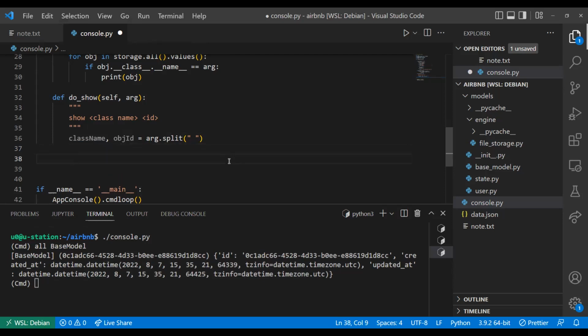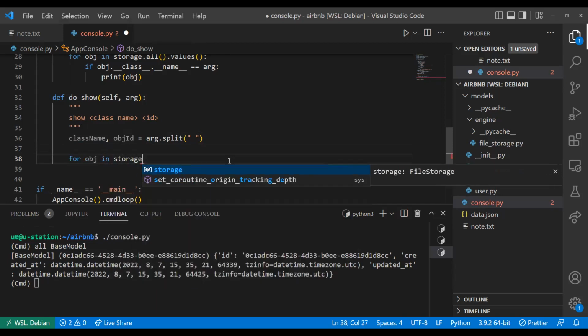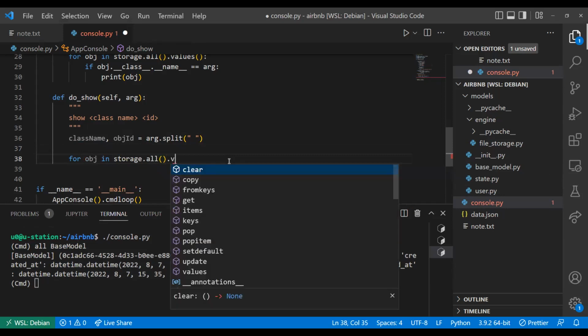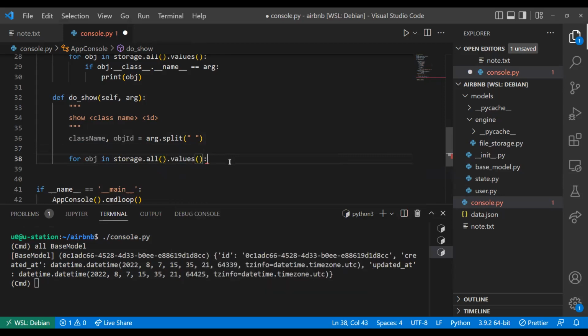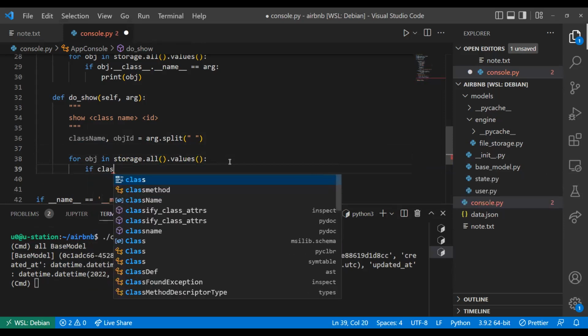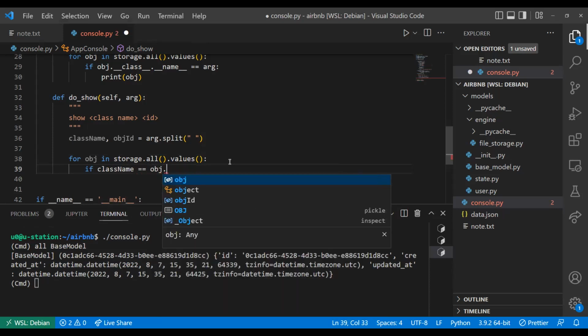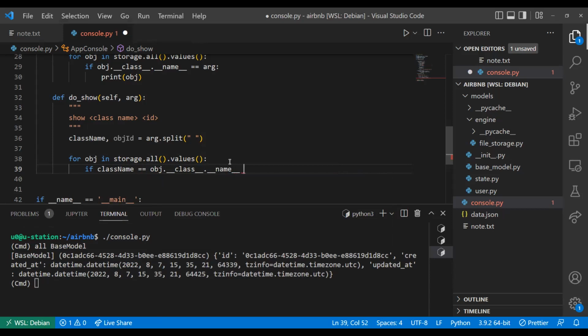So we can still load our storage. So for object in storage all values, then we say if class name equal object __class__ dot __name__ equal to class name.